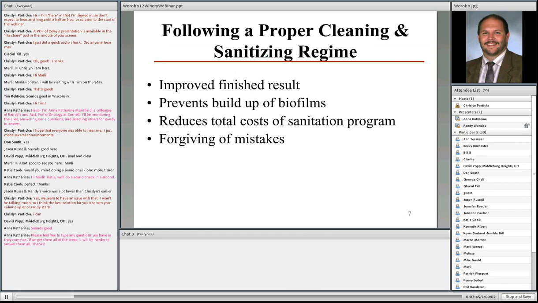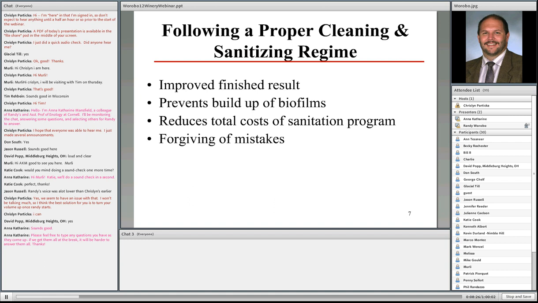Now, if you follow the 5-step procedure and do a good job of your cleaning and sanitizing, you dramatically reduce your incidence of having spoilage microorganisms. It prevents biofilms. Biofilms are very, very common if you don't have any type of cleaning and sanitizing regime in place. Biofilms occur, they basically take the nutrients from the wine or from the juice, they use it as a nutrient, and they produce polysaccharides, and it usually occurs on T junctions, any kind of surface where it hasn't been properly cleaned, and it's a form of microbial concrete.